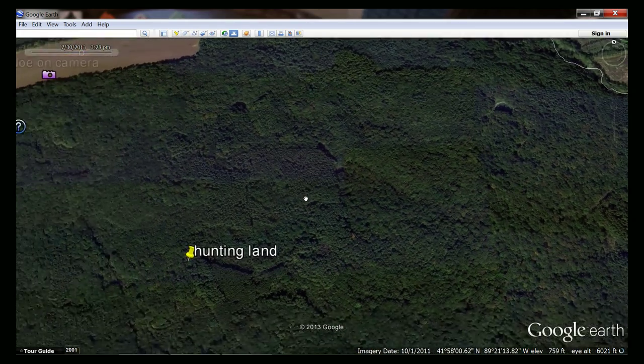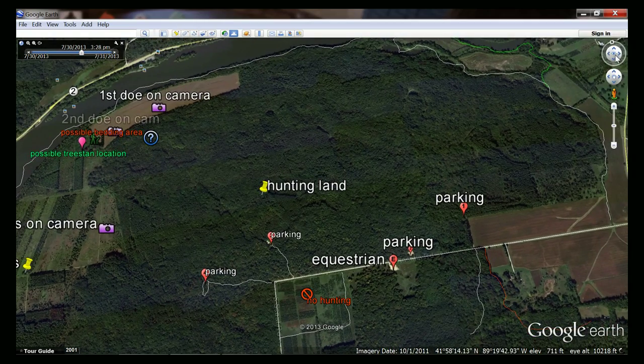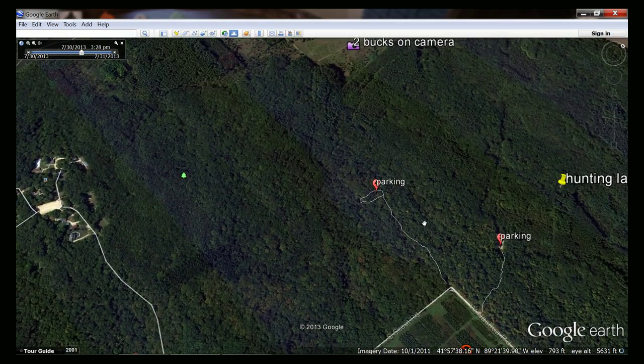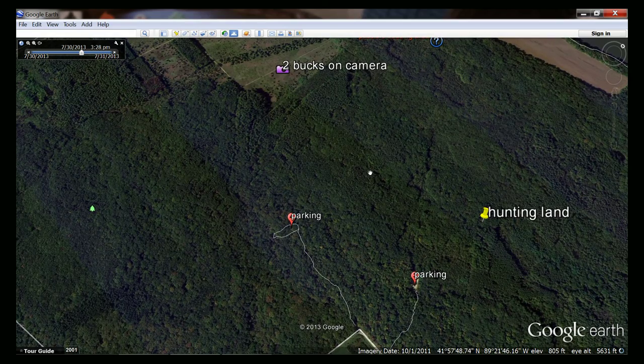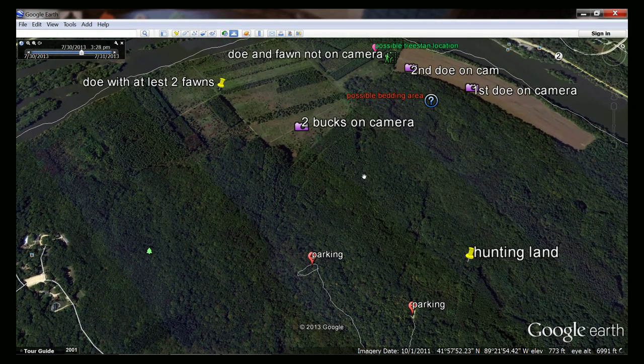We ended up parking in number four. Let me turn this real quick — it's facing north right now, which is great because I like to check which way the wind is going to come from. That'll have a lot to do with determining where I'm going to want to hunt. That's the million-dollar question on opening weekend: finding out where to hunt for your best chance of success. All the scouting you've done — you want it to pay off early if possible, especially on public land. I still have a lot to figure out to determine that.